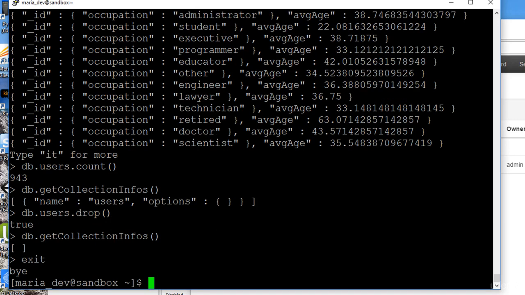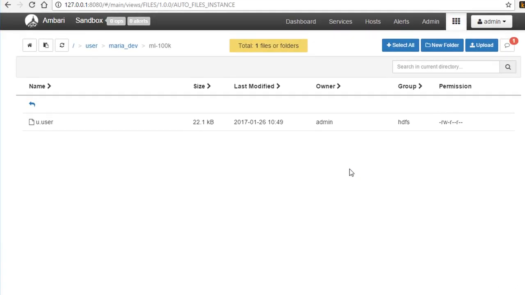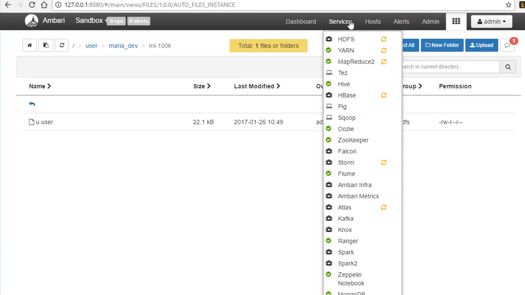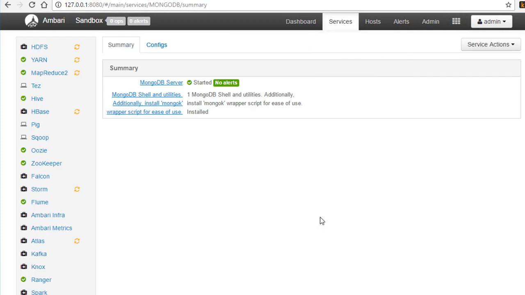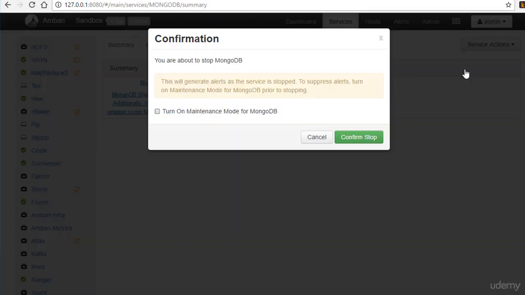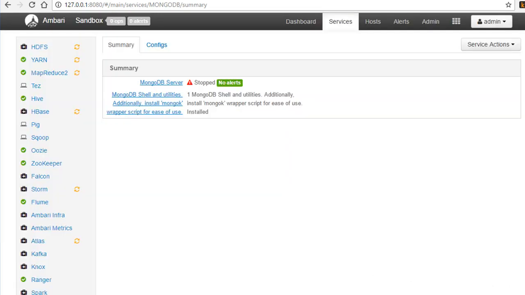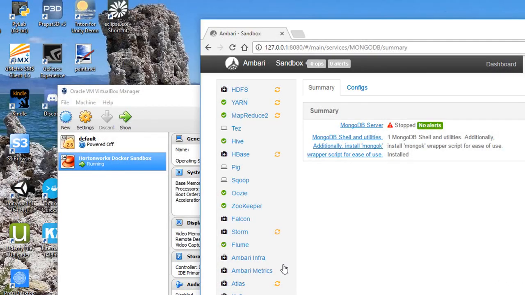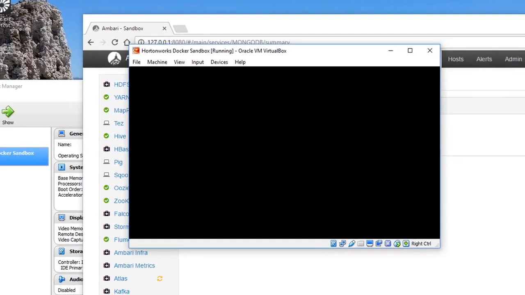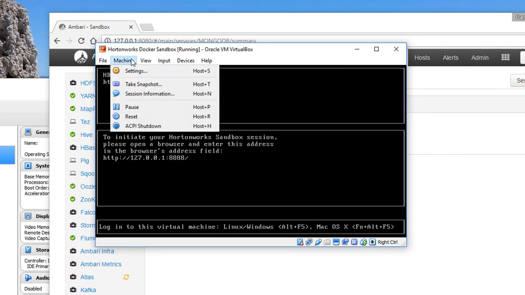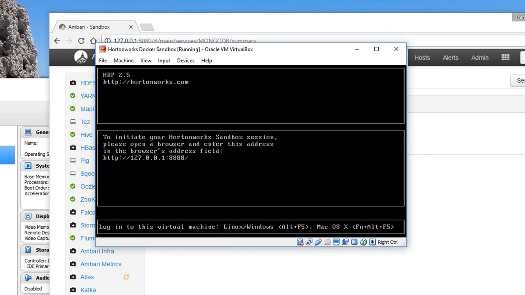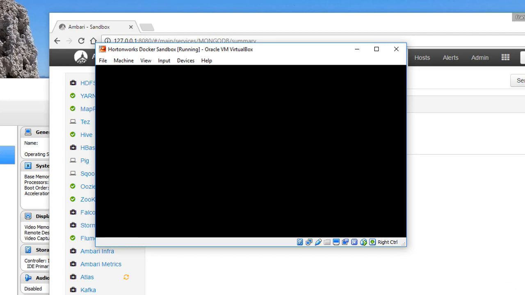And finally, just to make sure that we clean things up properly, because Mongo will not be happy if you shut things down non-gracefully, let's go back to our Services tab here for MongoDB. And stop that guy. All right, so if that stops successfully, we should be able to safely quit out of everything. Exit out of the shell here, and we can actually shut down our virtual image here as well, our virtual machine. Cool, so that's MongoDB. Had some fun with it.